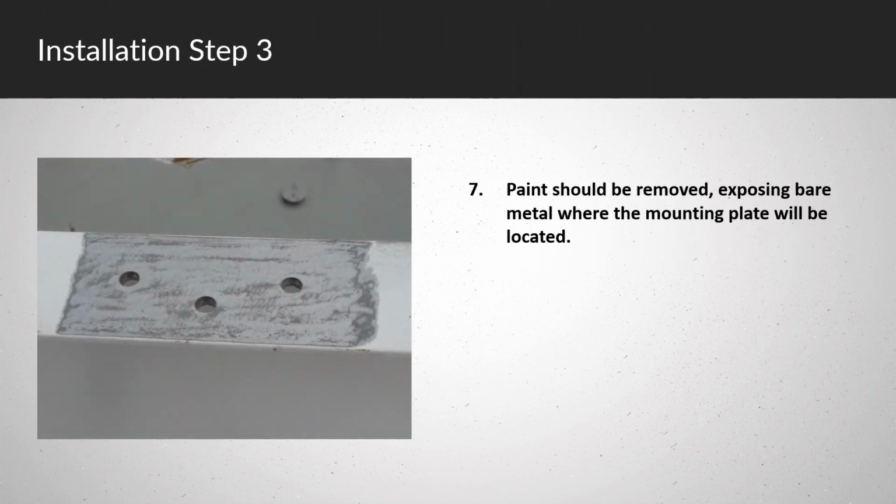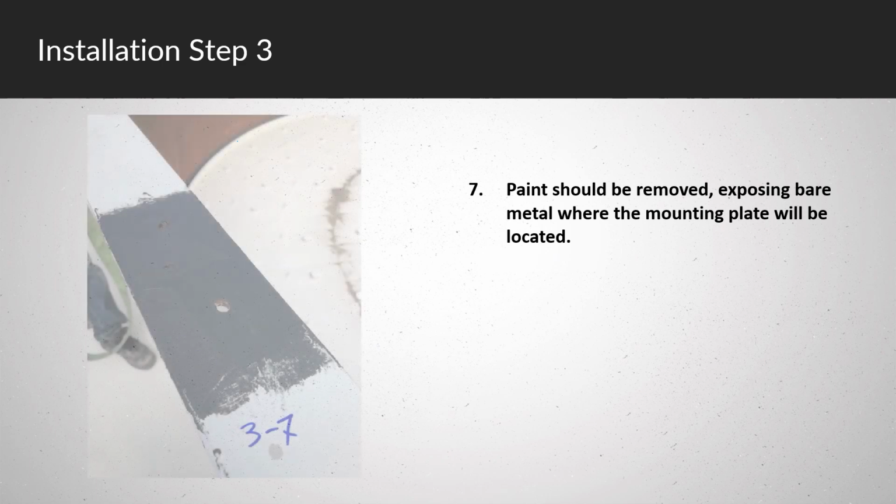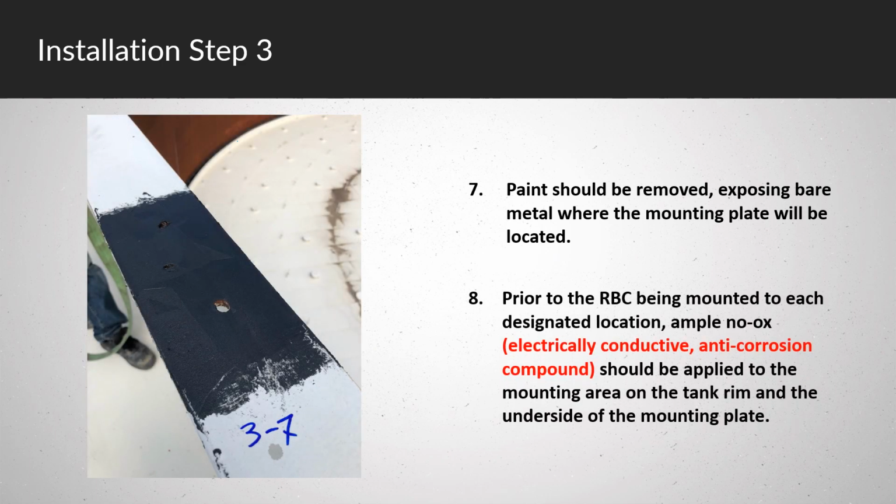Paint should be removed, exposing bare metal where the mounting plate will be located. Prior to the RBC being mounted to each designated location, ample no-ox electrically conductive anti-corrosion compound should be applied to the mounting area on the tank rim and the underside of the mounting plate.